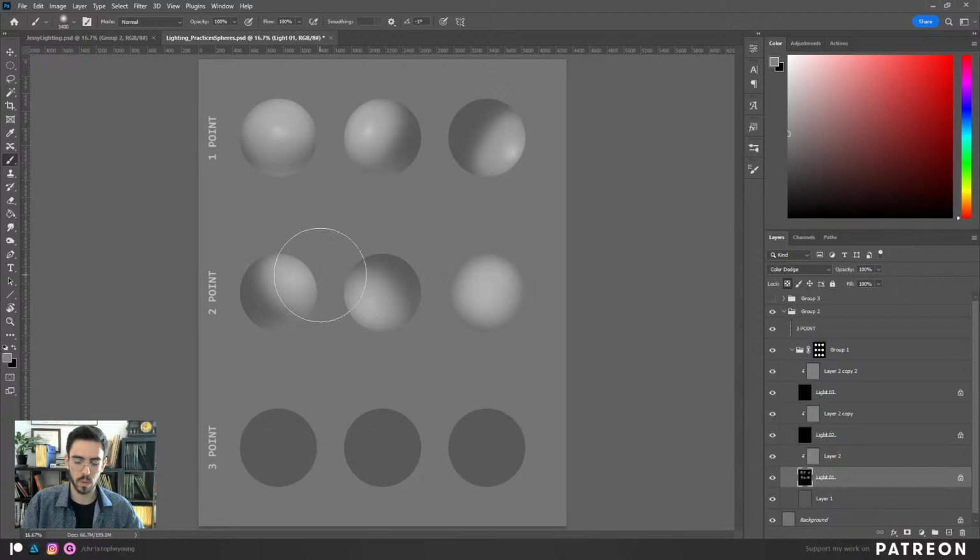Actually, for this 3-point lighting one, I'm going to stay pretty much in the center, just from slightly different angles, and it needs to be more prominent.